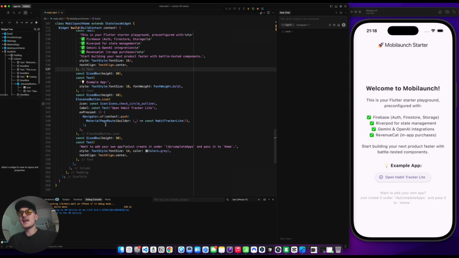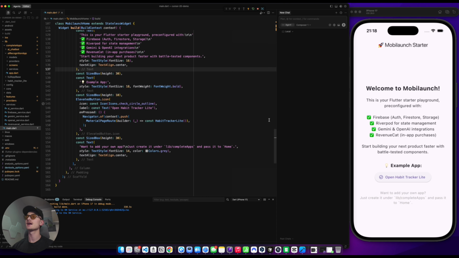Okay, so as you can see, it takes a couple of minutes to build this the first time. It's quite a lot of code inside of there, but that's just to get it onto the simulator, etc.